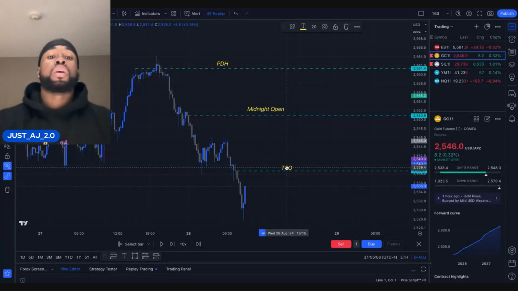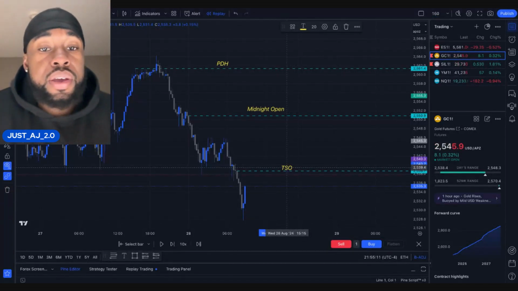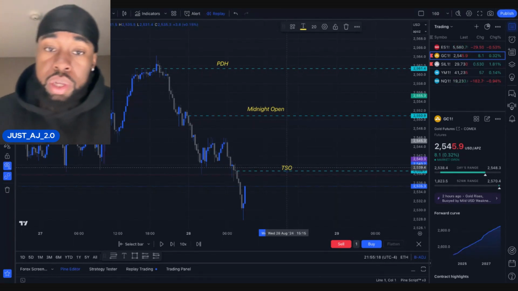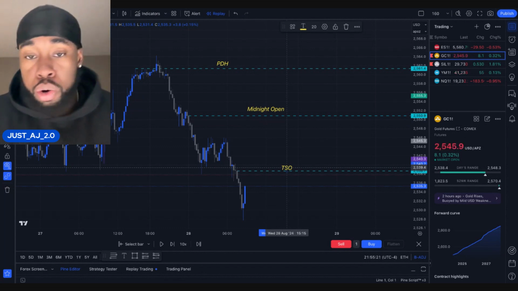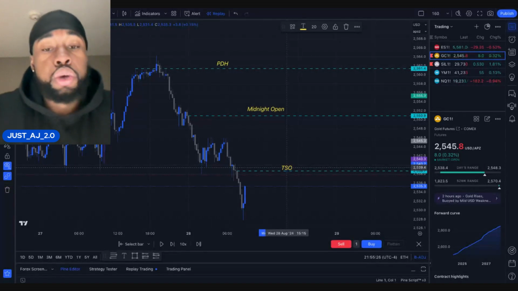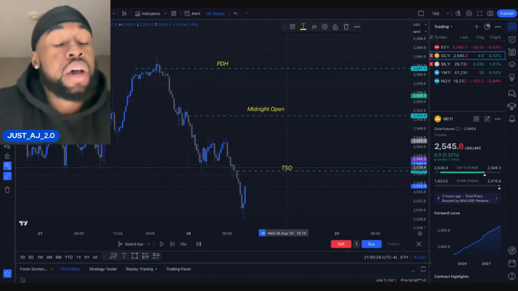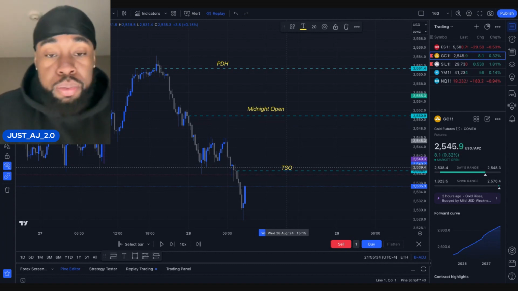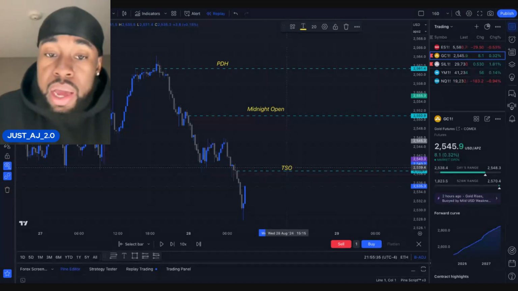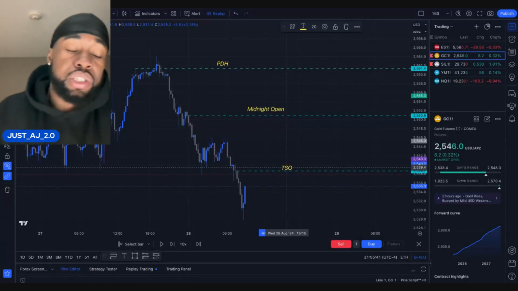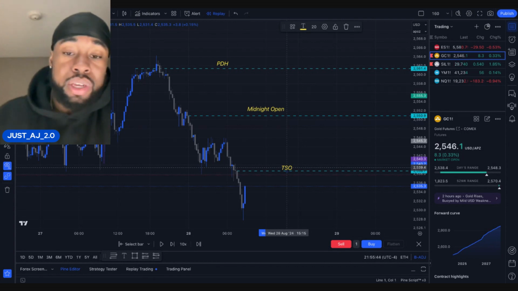All right. So we got our previous days high marked out, our midnight open. Previous day's high can be a draw on liquidity. It's a good place to go short. Midnight open, you just want to know where you are in terms of price. So if you're below the midnight open, typically the best time to be bullish is below the midnight open, and best time to be bearish is above the midnight open. Those same concepts apply for the true session open as well. So if you're below the midnight open and true session open, you are in an extreme discount.